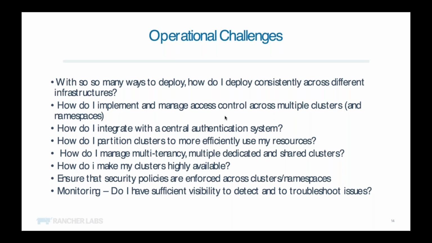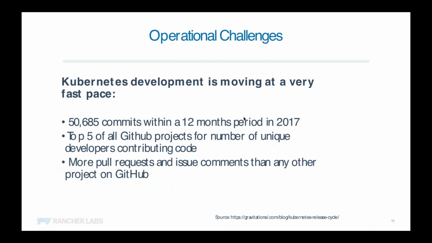Is there a way to efficiently utilize your resources by partitioning your clusters further? Then, how do you manage multi-tenancy? How to make sure that your cluster is highly available? And of course, there are different Kubernetes concepts such as pod security policies. Are they enforced across the clusters and namespaces as desired? And last but not the least, you want your application to be running all the time. So you want to have great monitoring. You need to be able to detect any issues as they come and also troubleshoot them. So these are some of the challenges that you will face while starting with Kubernetes deployments.